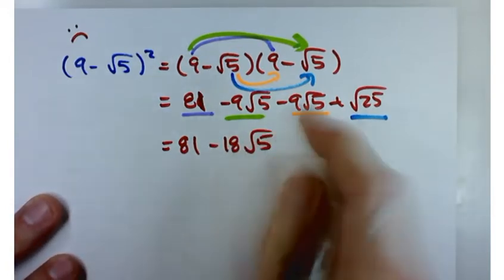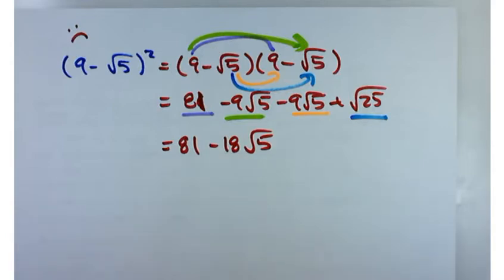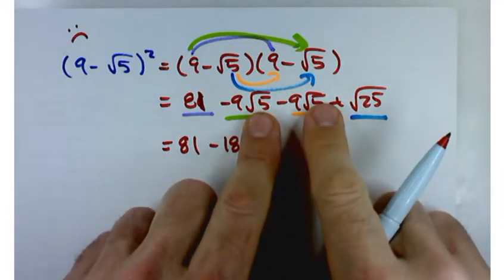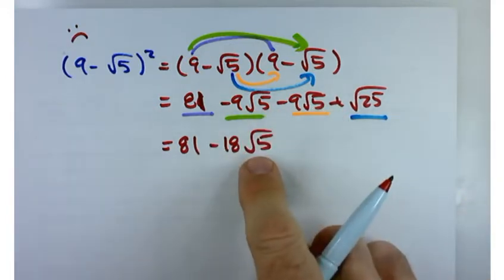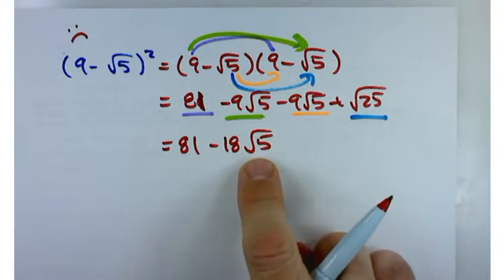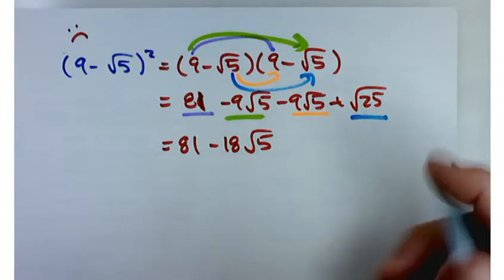Excellent. I'm so happy to hear that you're giving me negative 18 square roots of 5 instead of negative 18 square roots of 10. It's really tempting. People want to add these things together and go, 5 and 5 is going to be 10. No, it doesn't work that way. I wish it did. A lot more people will pass their math exams. That'd be great, but no such luck.